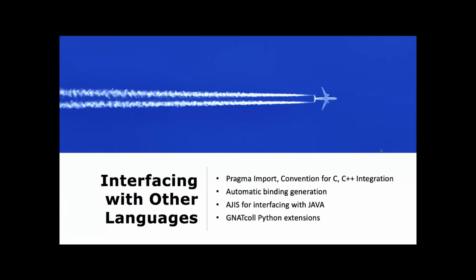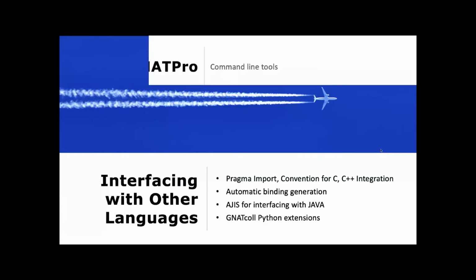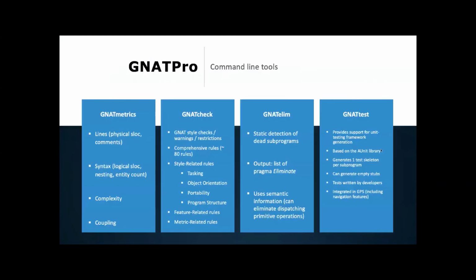GNAT Pro is a fairly large tool suite. Again, we talked a bit about all the benefits of the compilers. With those compilers, we also have GDB debuggers. You can do remote debugging on boards if you need to. You can use GDB remote. You have all the things you're used to with GDB. We didn't talk yet about the other tools that you have available within the GNAT Pro toolsuite.